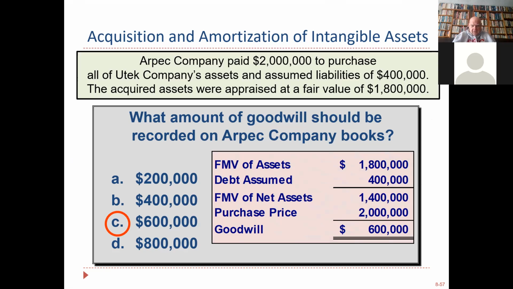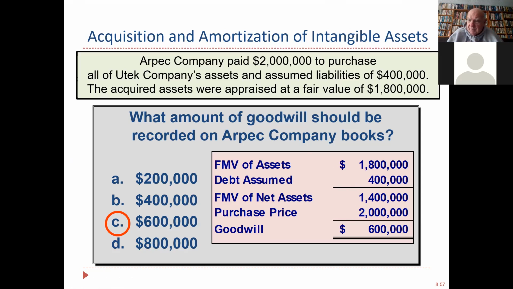So I'd recommend you take a good peek at this slide, maybe take a picture of it or copy it down. Goodwill, the fair market value. This is what RPEC says UTEC is really worth in terms of the market, okay? So they spent $2 million to buy a company they know is only worth $1.4 million. Why would they do that? Why would anybody pay $600,000 more than what a company is actually worth in the marketplace?